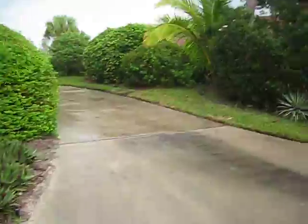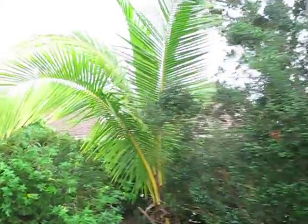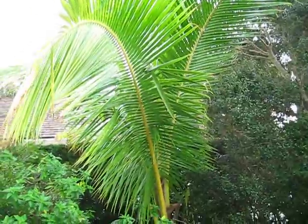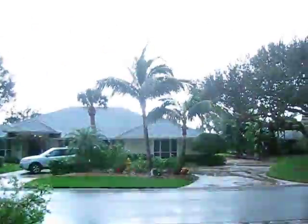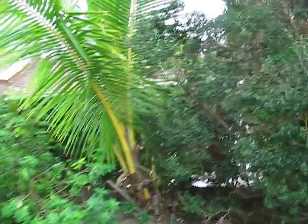That thing is covered with the whiteflies. Now what I noticed is this is a Malayan yellow, and it has absolutely no whitefly on it. I'm not going to make any conclusions at this point because we're only looking at two trees here. I know where there's another population of yellow Malayans and I could go look at them — I can get kind of close to them. There are some more maypans over there that are completely covered with the spiraling whiteflies.